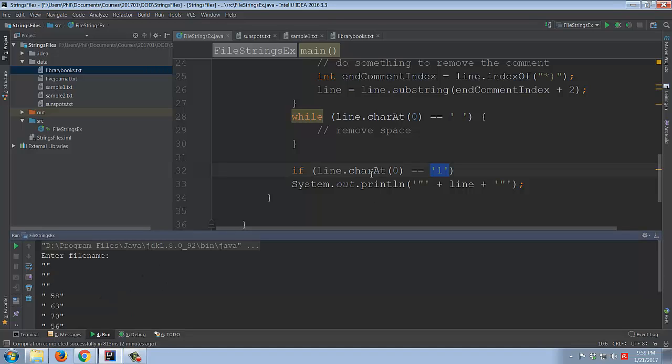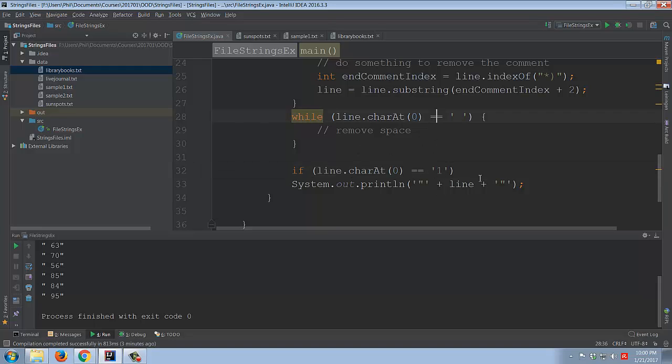Why? Because char at is going to return a character. If I do this, it's never going to work, because what this asks is whether the ASCII code for that first character is equal to 1. And even if it was the digit 1, the ASCII code will not be equal to 1. So you really want that. All right, so we would have something like that and so forth, and then you'd do your remove space and all of that.